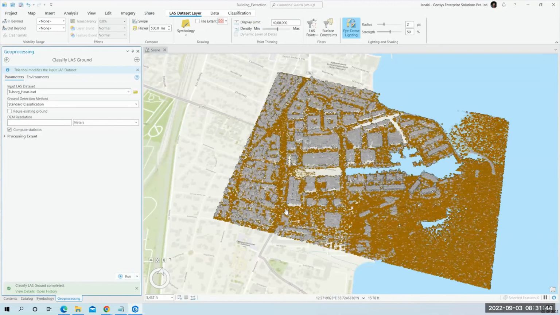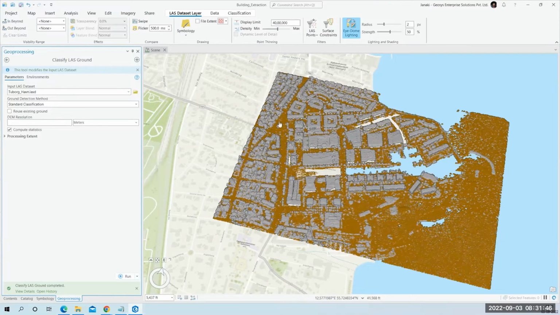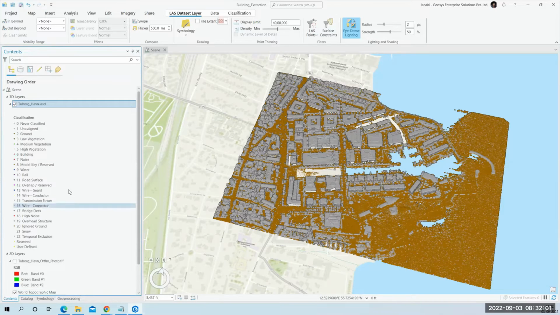As of now, you can see whatever is on the ground, which doesn't have any kind of elevation, only those points have been generated, which you can see in the brown color. Okay, so let me go to the contents, and you can see here this is how it has been classified. Only the ground points have been generated here.